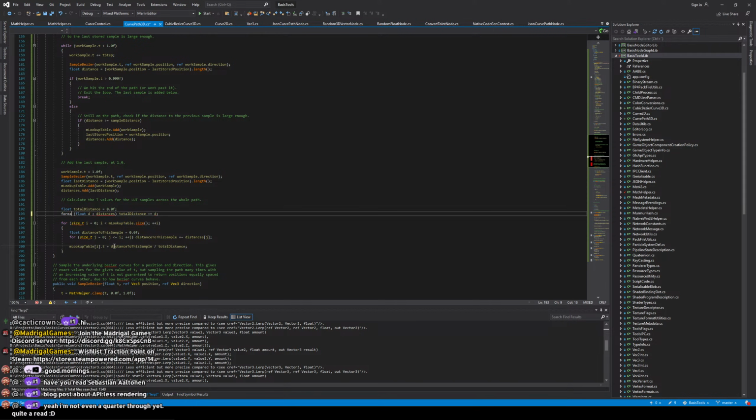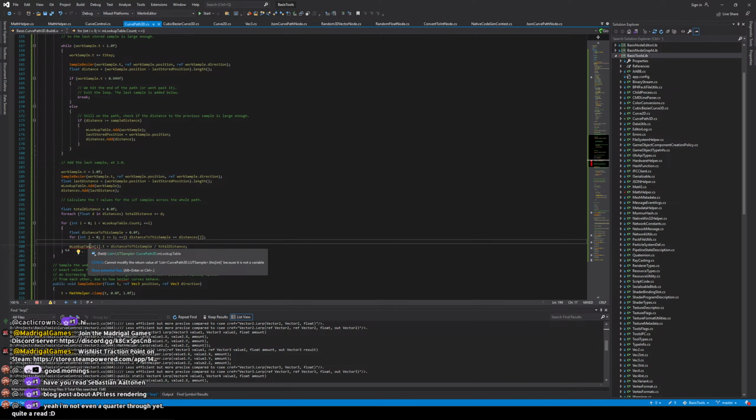And then we have a for each in lookup table. This would be count, and then this would be a normal or a signed integer. I don't know what a normal integer is, but a signed integer. What's the problem here?